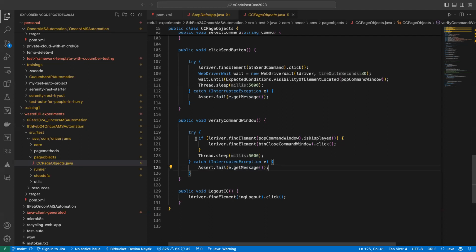So I would say, don't do this at all. This kind of logic only needs to be done if you're doing something here and you anticipate that if this fails, you want to do something else. Let's say you want to go to some other page and do something else, or you want to hit a database, or do something with Excel, whatever you want. Only in those cases does it make sense. Otherwise, if you are expecting something, just let it throw. Once this method throws it back, Cucumber will catch the exception and show exactly the same message in your Extent report.